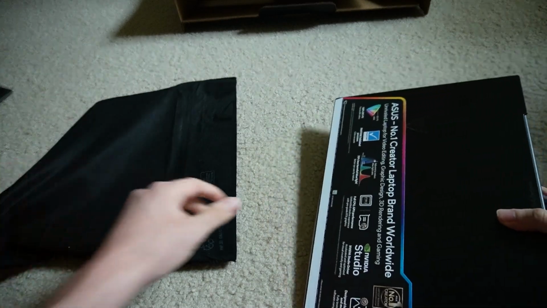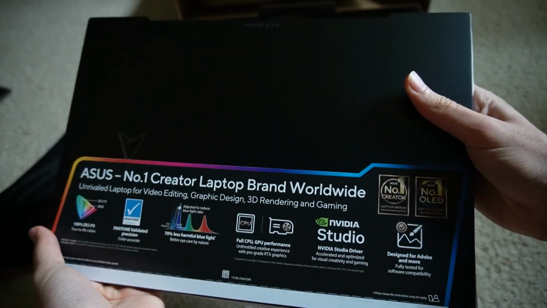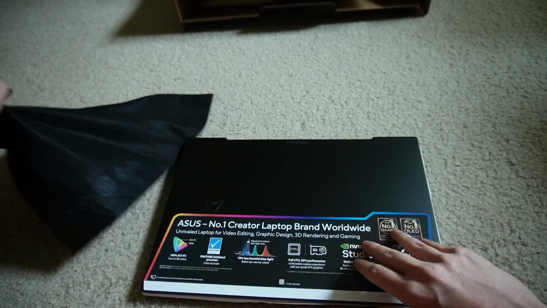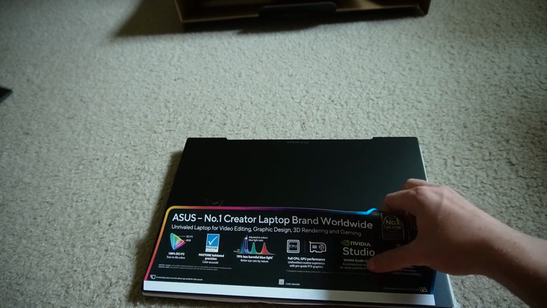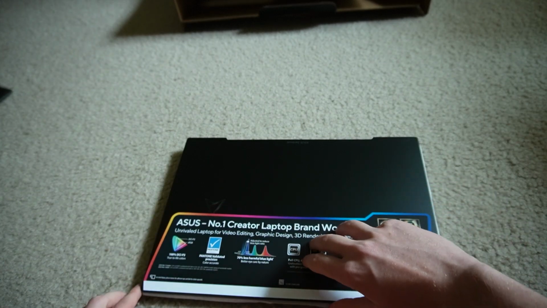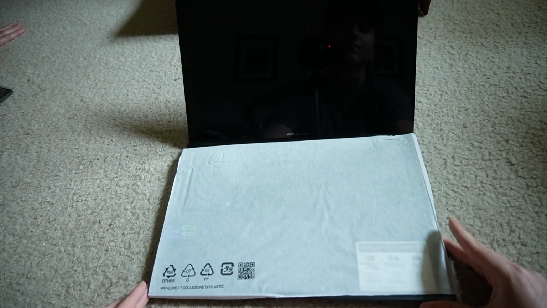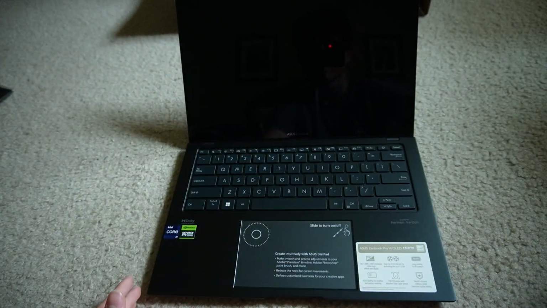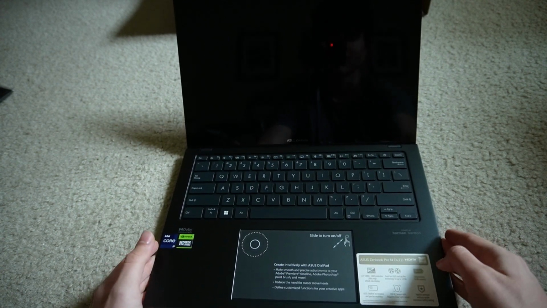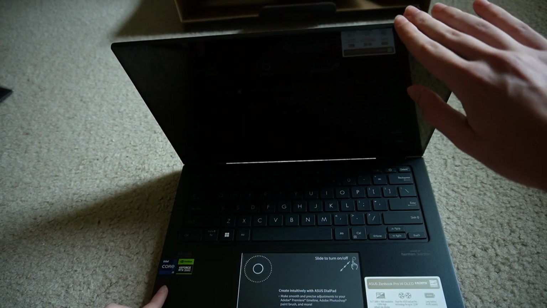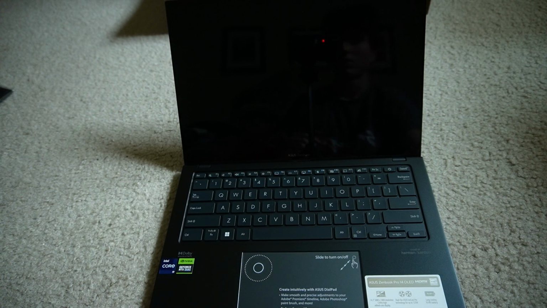And now let's move on to the actual laptop itself. Inside the bag, once we go ahead and open it up here, we can see the nice beauty itself. So now I'll go through the specs that the laptop has. This is the Zenbook Pro 14 OLED, and it has an Intel i9-13900, an RTX 4070, 32GB of RAM, and a 1TB SSD. So honestly, some pretty insane specs here, and definitely a little bit overkill for engineering schoolwork, but I'm also using this for video editing and some light gaming, and I think that this is good specs for that. The laptop additionally has a 120Hz refresh rate.